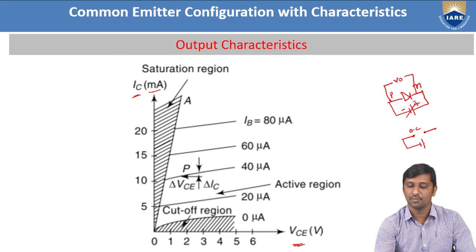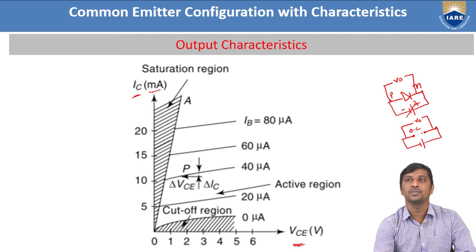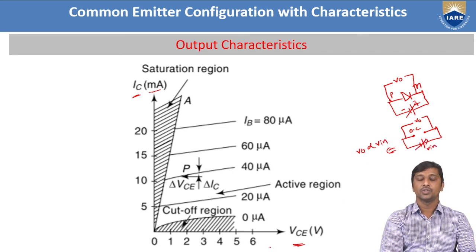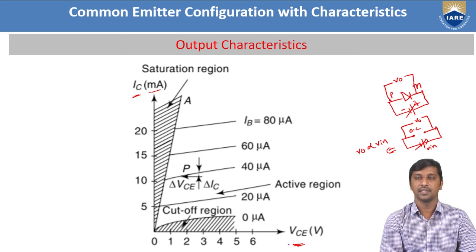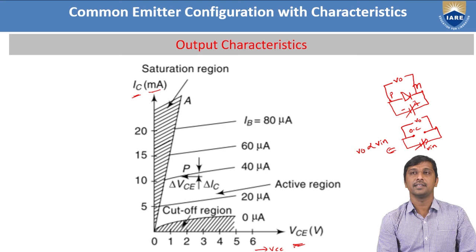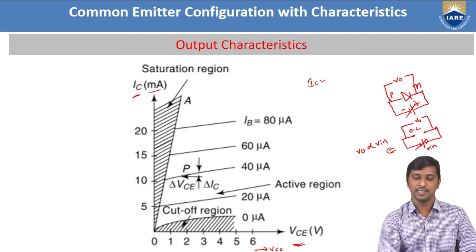Now we apply some amount of biasing energy across this diode and observe the output voltage. From this equivalent circuit, V0 is proportional to the applied input voltage V. That is the reason VCE is approximately equal to the applied energy VCC, because the output junction is reverse biased. So now it becomes IC equals beta times IB.